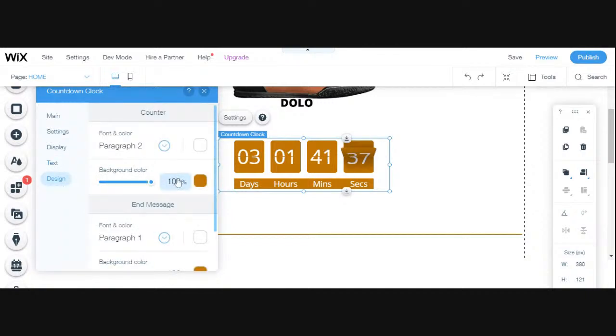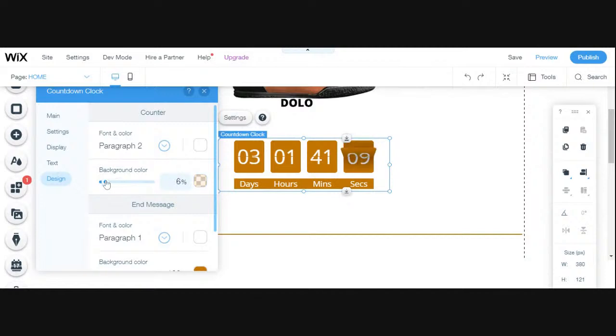And this is just where you want to design the colors. You can put the colors of what your branding is or how you have the theme of your website color. And as you guys can see here, I got a kind of goldish brownish type color that matches the site's color scheme a little bit. And you can always change it. Just click on the color. You can adjust the color background.